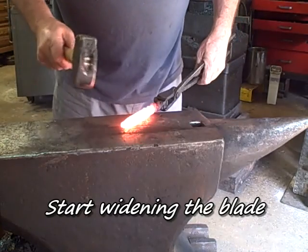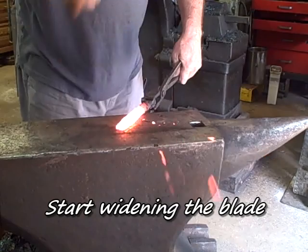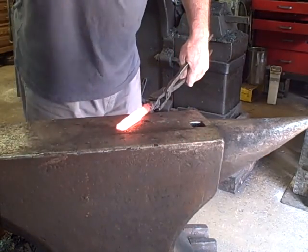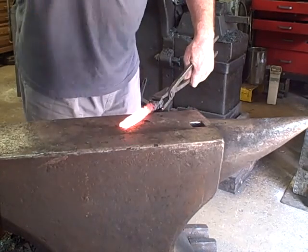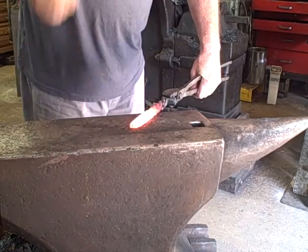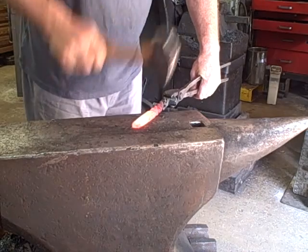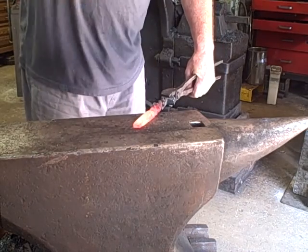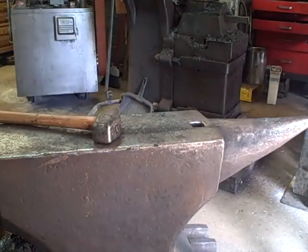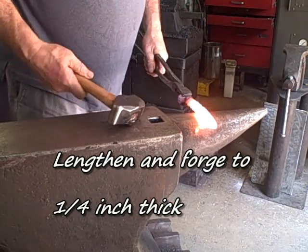Next is to come up to just under a yellow heat and start widening that blade. I didn't forge this blade quite as wide as I wanted it. It doesn't look bad, but I would have liked the blade a little wider. I'm using the peen there. That 1095 is as hard as woodpecker lips, so it's kind of hard to move. If I'd have been a little more aggressive, I would have gotten exactly what I wanted.